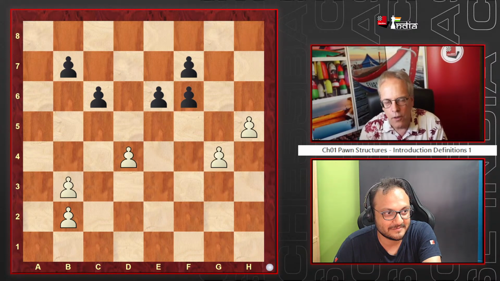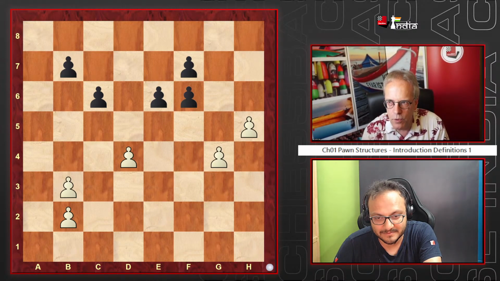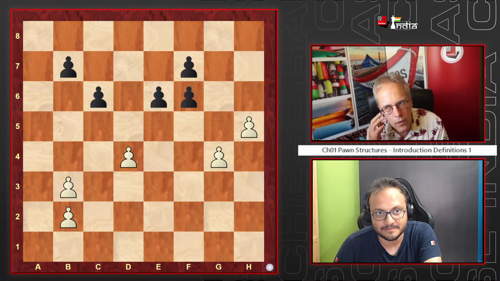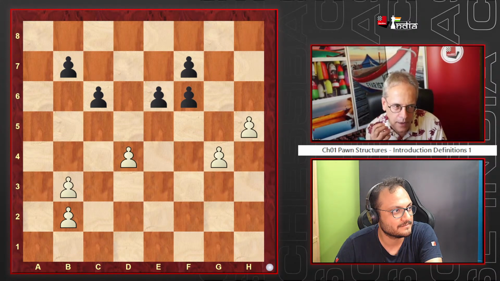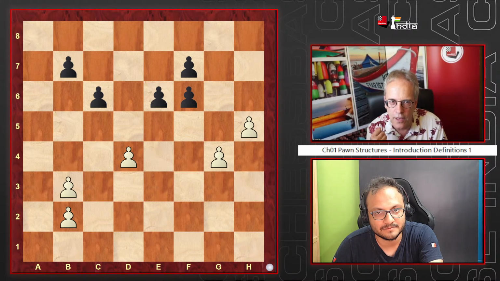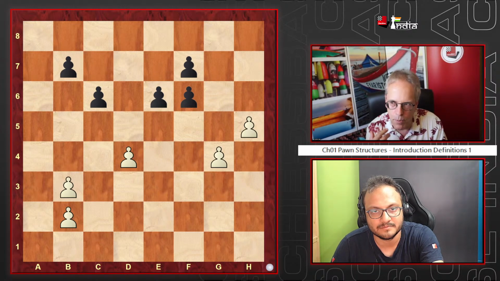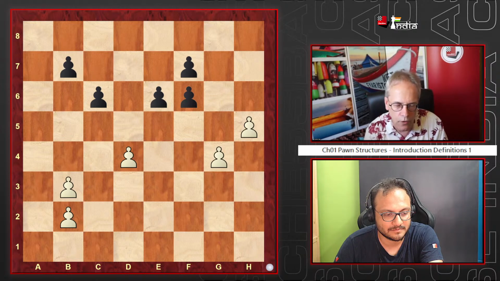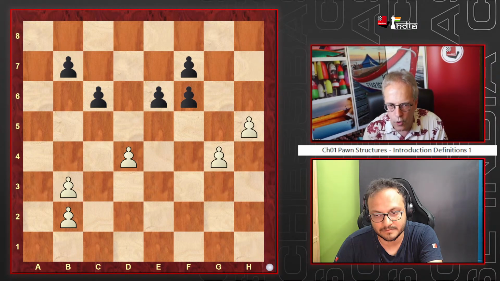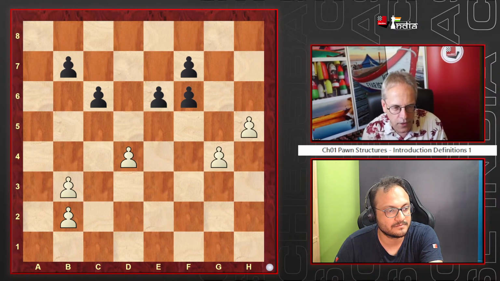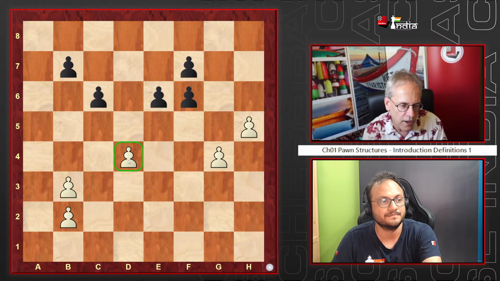Well, definitions are not too important, but I think to get it strongly in your mind, in your memory, it helps you to define the plans belonging to a pawn structure. For instance, the isolated queen pawn on d4, that's a pawn that comes on the board very often.